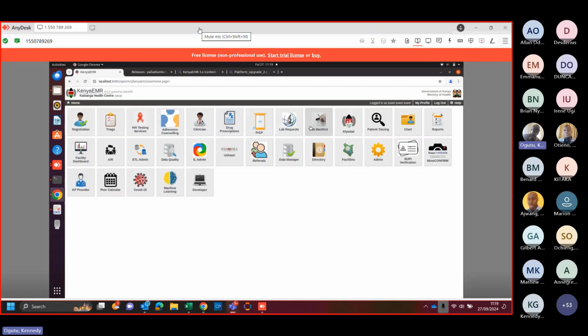From here, you should be able to use the ETL admin to recreate if you don't use the manual one. I've already done that, so I need not do it again. So we can check maybe our dashboard.